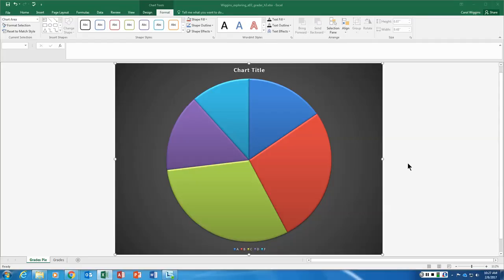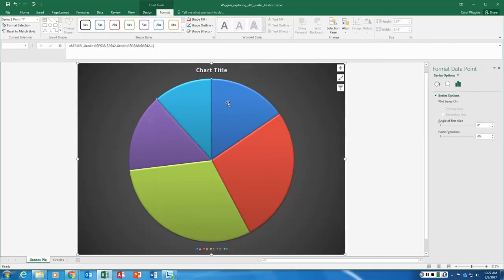So to do this explosion, the explosion is done on the series itself. The data that's making up this pie chart is called a series. And so we want to select the whole series in which to do it. So we don't want to explode only this one piece of the pie.